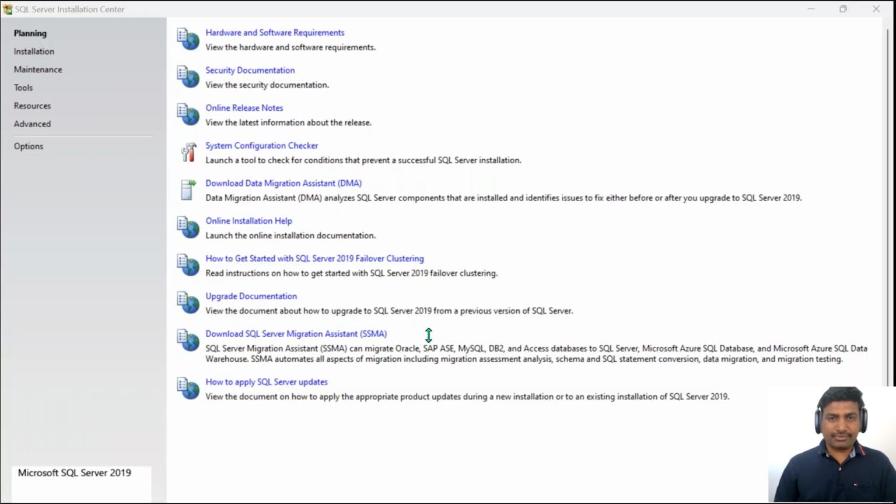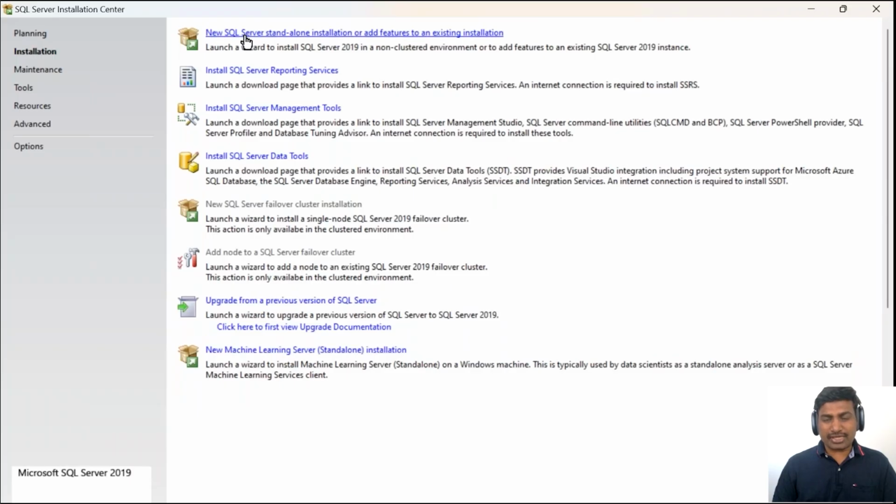Let's continue. So here we go. Installation on the left, new installation on the right. This is the process from yesterday. You remember, please, everyone? Yes, sir. Installation on the left, new installation on the right. Exactly.